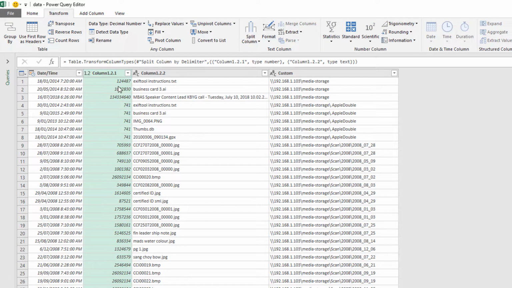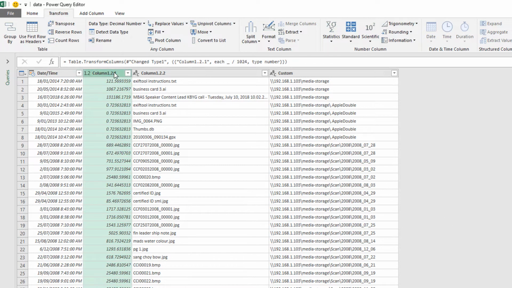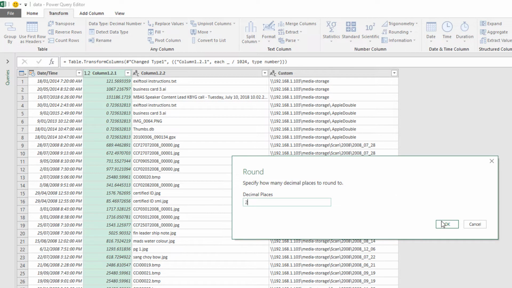Okay, and then this is in bytes. So I might do a standard divide by 1024 to give me kilobytes. And I might round that to the nearest, say 2.